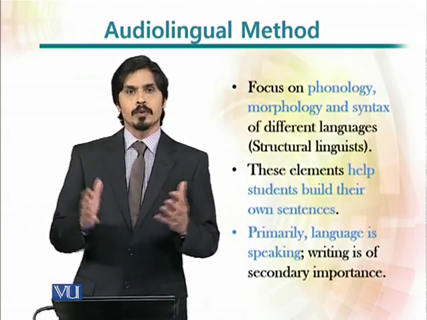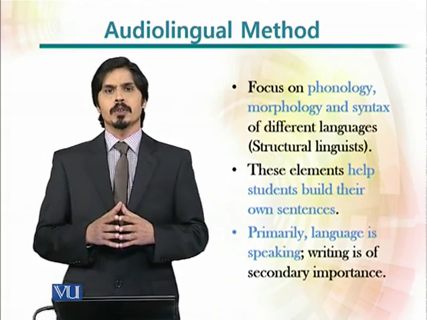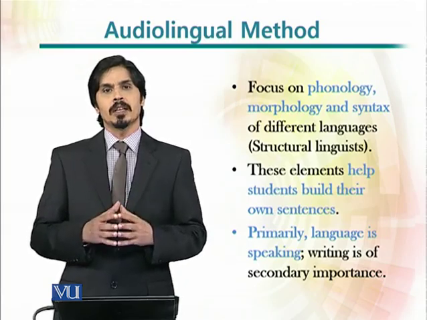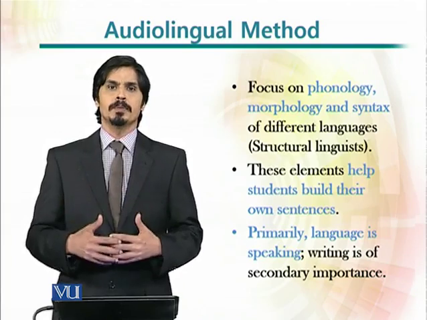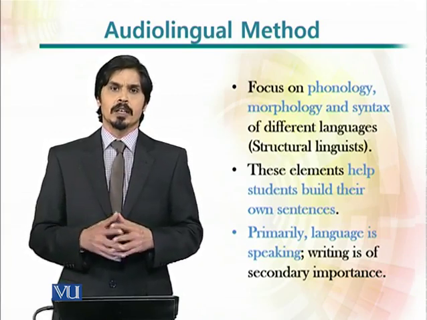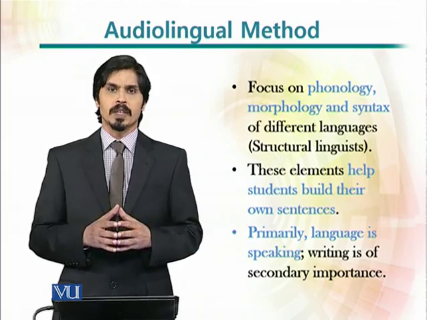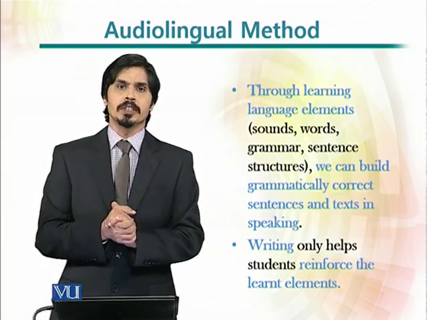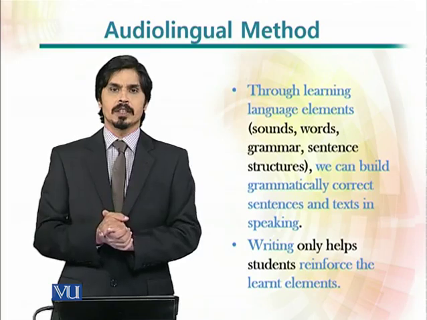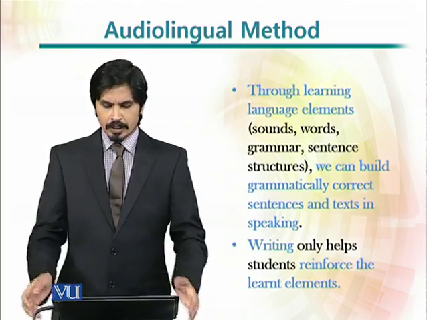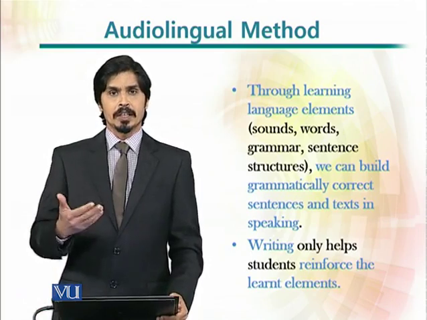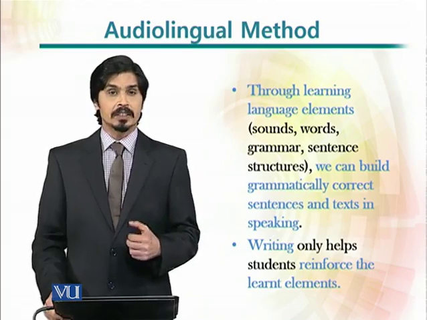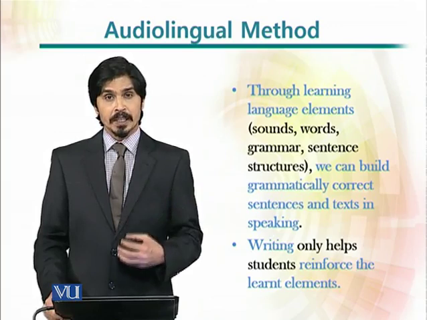We can see it also focuses on various elements of language, for example, phonology, morphology, and syntax. The audio-lingual method believes that when all these elements are learned, they help people develop their own structures of language once they become proficient or good users of that language. In this method, speaking is more important, and other skills come after it. Through learning the language and its various elements, we can build grammatically correct sentences and text in the speaking of that language.